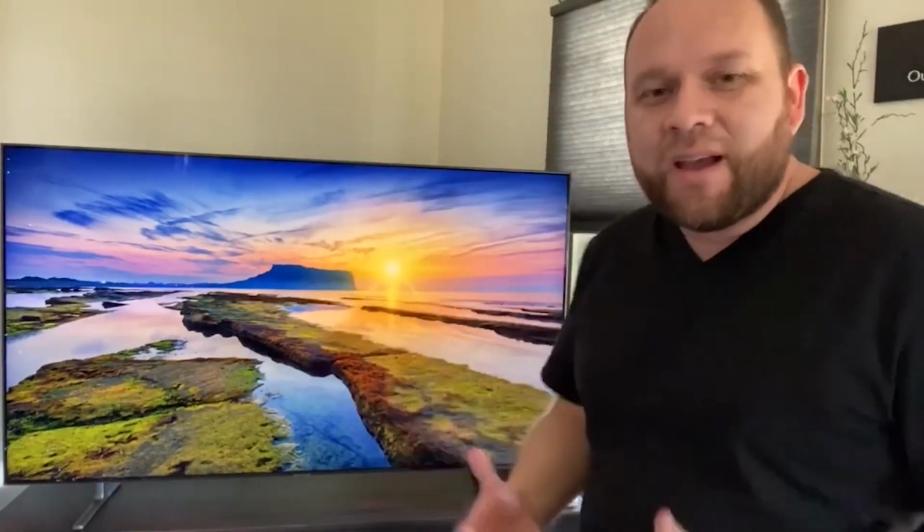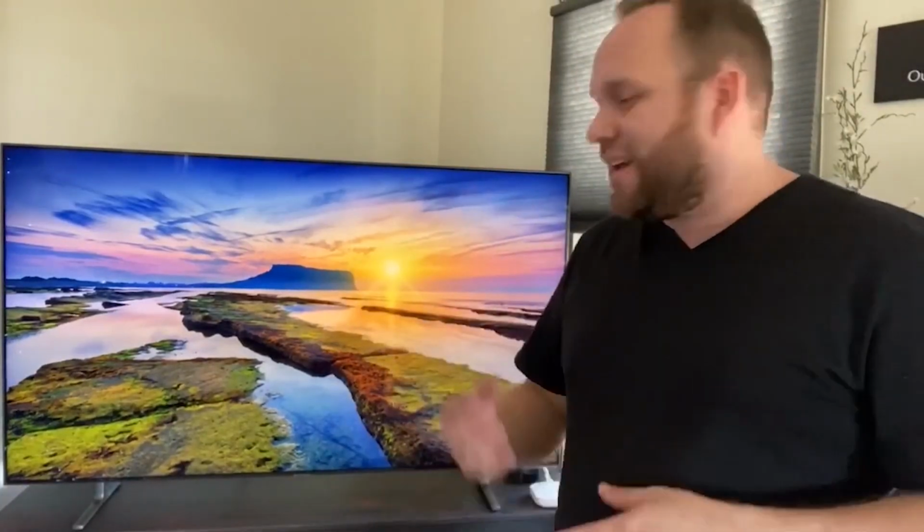This is a 65-inch TV that I just got and I've had for a little bit of time now. I wanted to give my review on it after owning it and using it and putting it to quite a few hours of use with my kids and my family watching TV, and to give my feedback and see if this is maybe a TV that you're interested in purchasing.